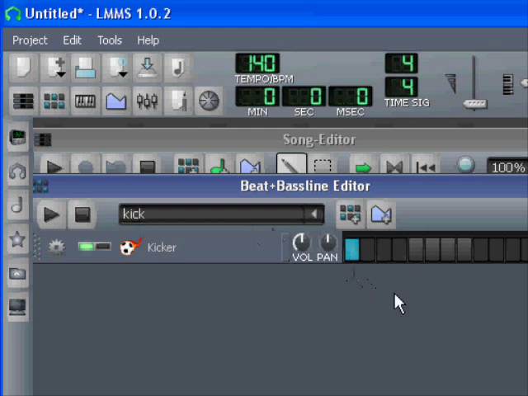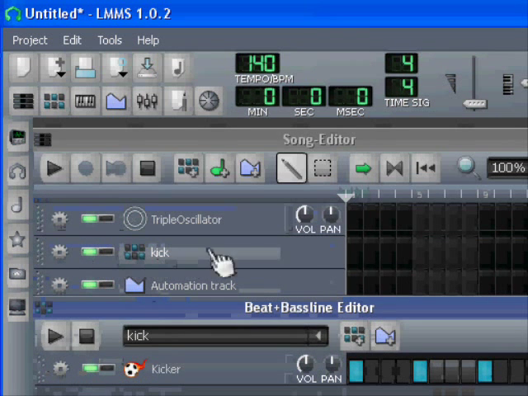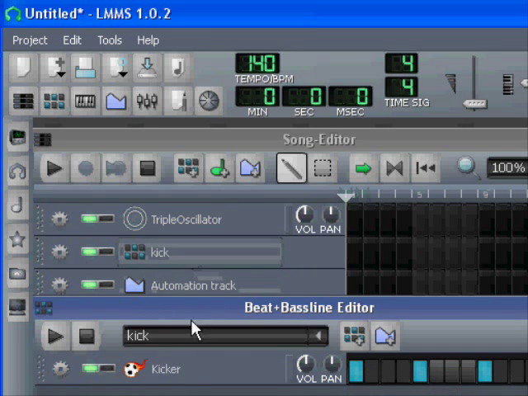If I do something here, like putting notes in, and I do that on every beat of the instrument, which is a kicker, an instrument meant to produce kick sounds, we'll look at that later. You should be able to hear something that could resemble a drum. There are better ways to make drums, but perhaps we'll have time to look at that also. And you can see I now have in my track the name kick, and I have changed the note in the beat and bassline.